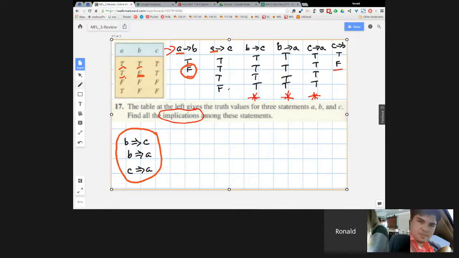Second row, the second column, I struck out on the last one. Well, in this one over here, I struck out on the second one down. Notice these three, I struck it rich. I found 3 implications. And so my answer down here on the bottom, because if B then C turned out to be a tautology, I wrote here B implies C. Do you remember that symbol for implies? And B implies A, and C implies A.